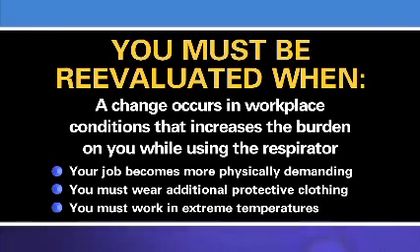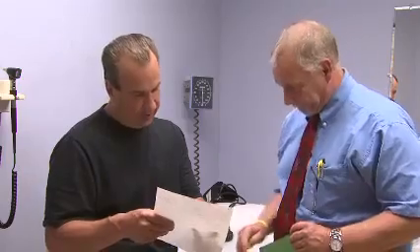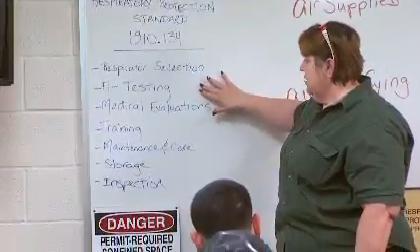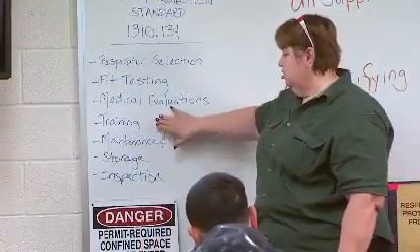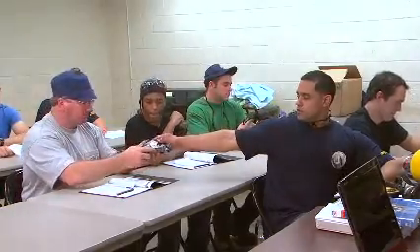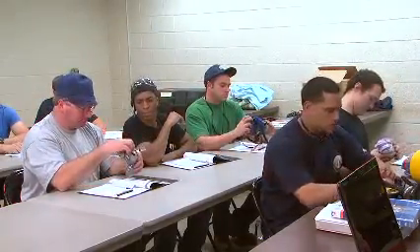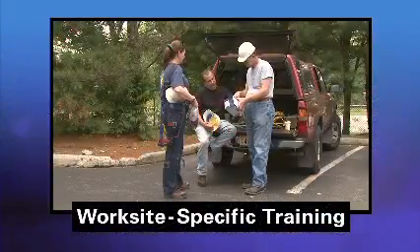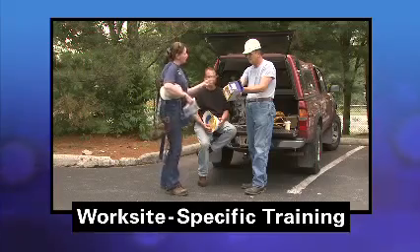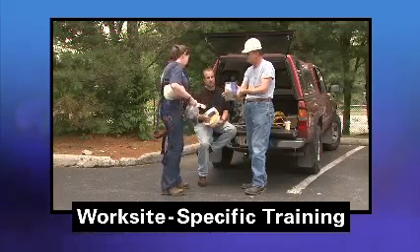This video has provided you with a brief overview of OSHA's medical evaluation requirements for workers who are required to wear respirators on the job. There are many other things that you must know and do before you can safely use a respirator in a hazardous work environment. While this video may be a part of your respiratory protection training, your employer must also provide you with additional training on respirators, including worksite-specific training.